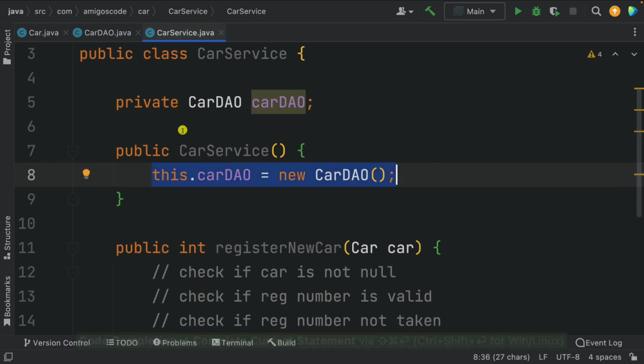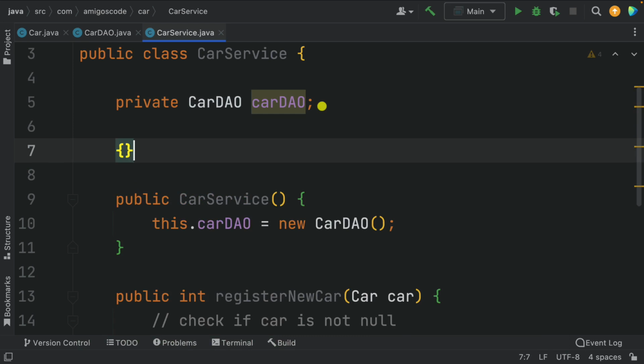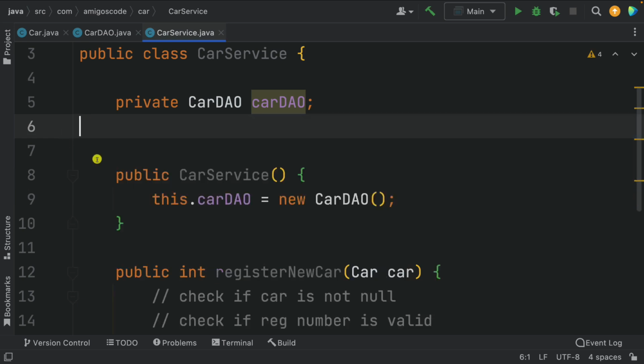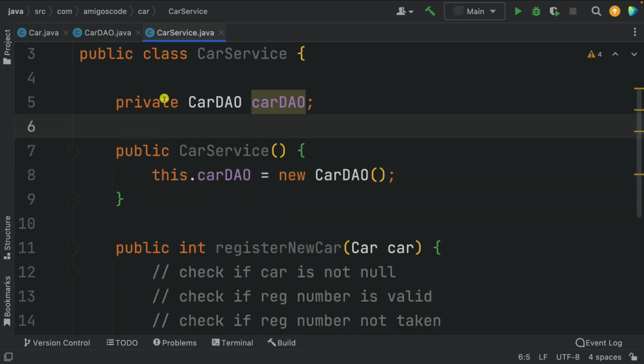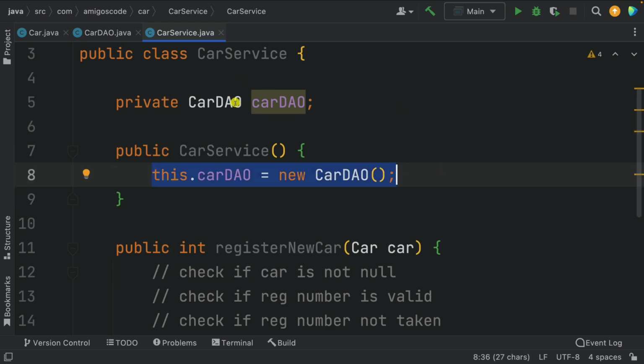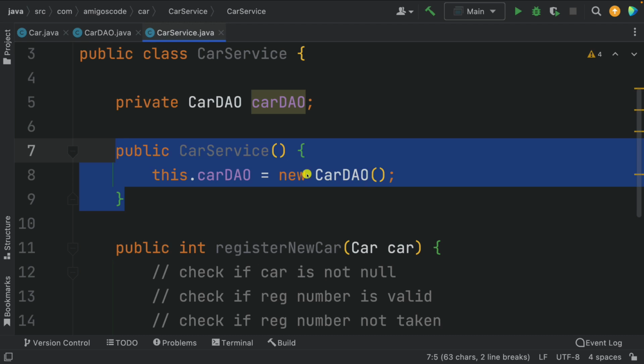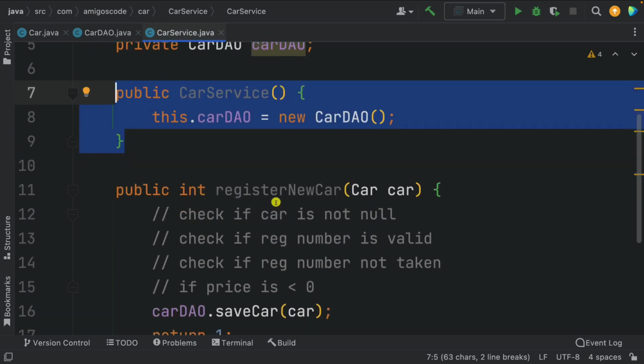Or if you have multiple constructors, you could have the instance block in here, right? So you could put it inside, but usually people don't do that. They just have one constructor for service classes, and you can do this. Now at the point where we create the car service, we also create the car DAO, and then we can register a new car.